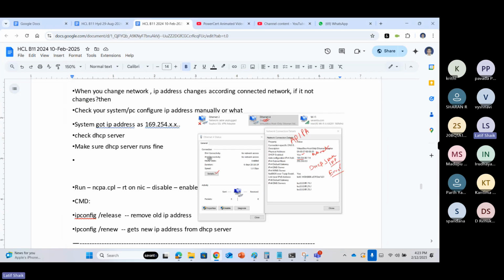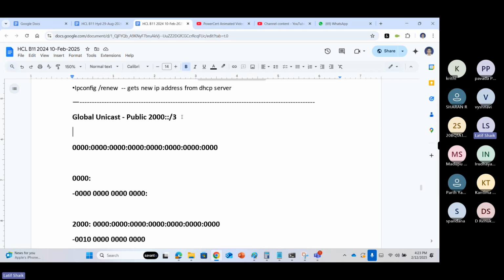Okay, so this is IPv6 addresses. I explained for one batch because we had a lot of time then. This is a complete all-zero IPv6 address, meaning 32 hexa zeros.